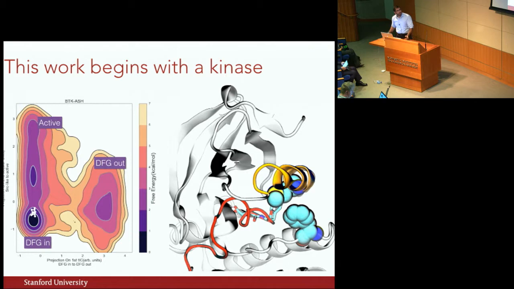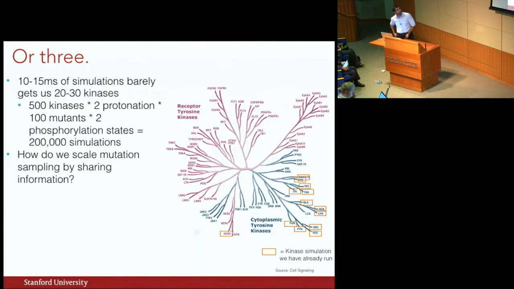And we were able to do these studies where we showed that the protonation had an effect on this kinase, similar to work that D.E. Shaw had done. And we were able to map out the complete free energy landscape, starting from just the crystal structures for this particular kinase. The problem was it took about 1.5 milliseconds of simulation. And this was one of the papers I did in my PhD, and we wrote quite a few of those.